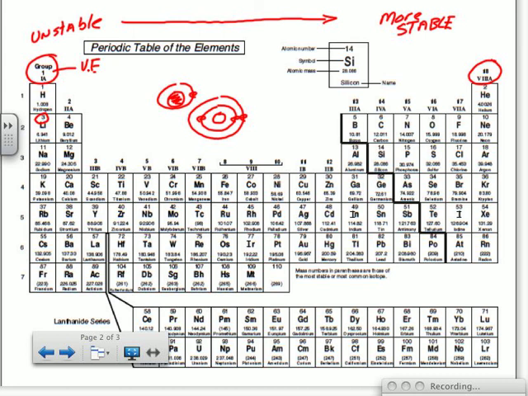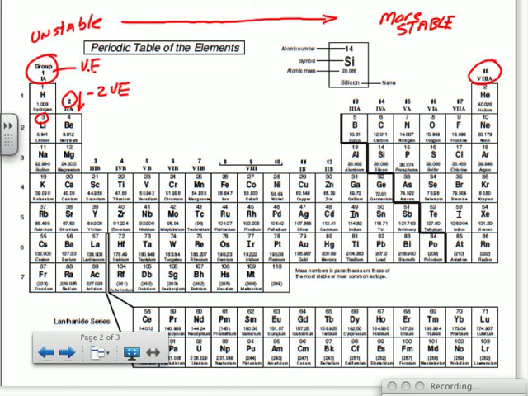Well, if you remember our rule of 2 and 8, then we remember that the first ring can hold 2, the successive rings can hold 8 electrons to satisfy when it fills up. And so we're kind of looking at that. And so if that's true with group 1, then we can also use that same rule for group 2. That everything in group 2 has 2 valence electrons.